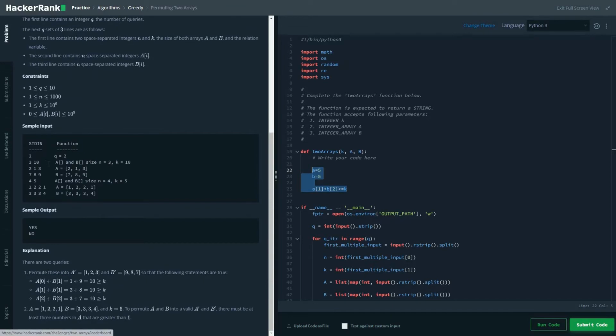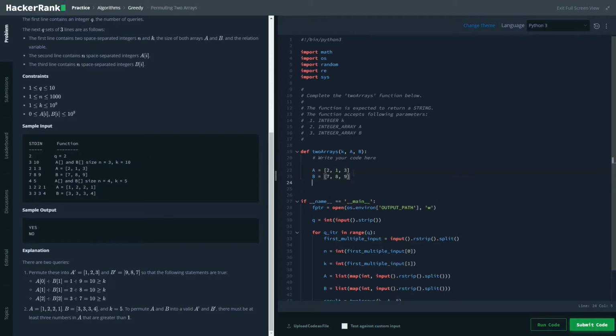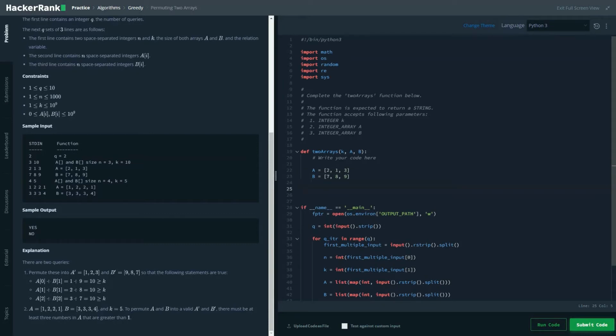Take this example. Here you have to make sure that we are finding proper indexing.